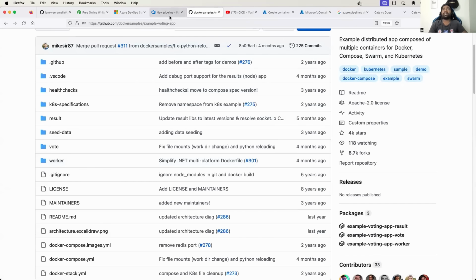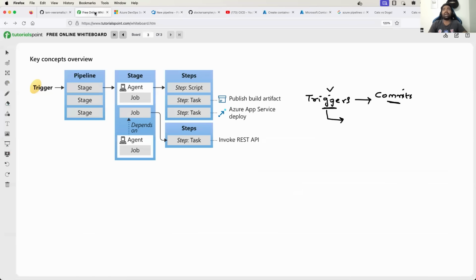And for that, I will use this trigger called path-based trigger. And as part of this path-based trigger, I will inform that my CI pipeline has to trigger only when code changes are done to a particular path. It will be interesting. Just watch how I'm doing it.